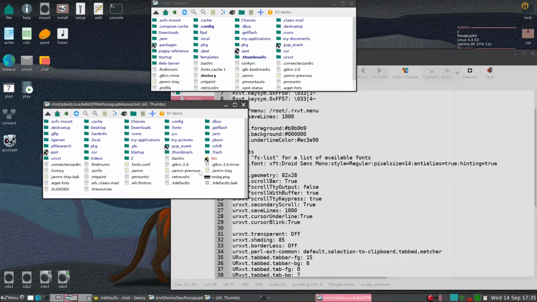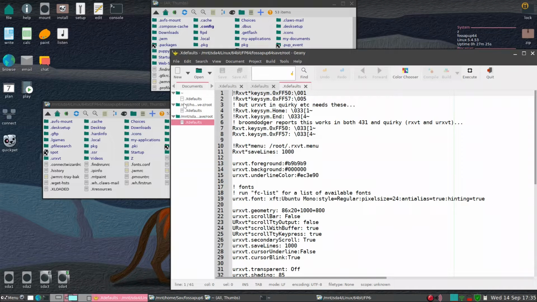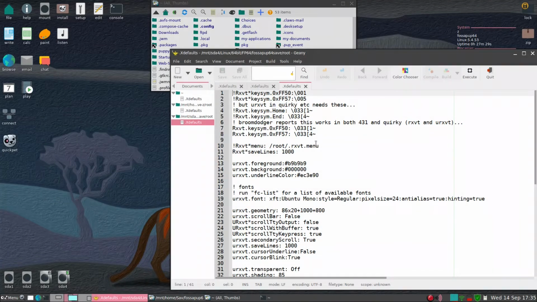We will initially just open up the xdefaults in Geany. So we'll just drag it over here, and this is my configuration of urxvt.